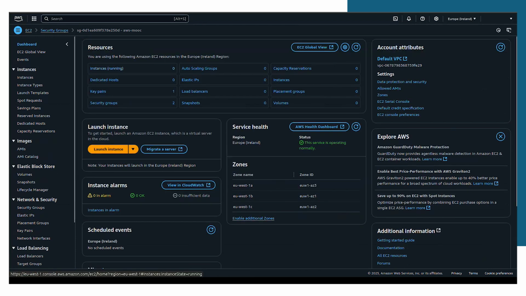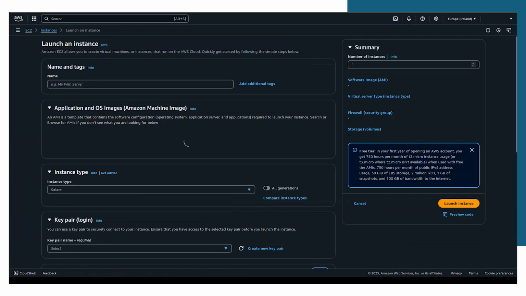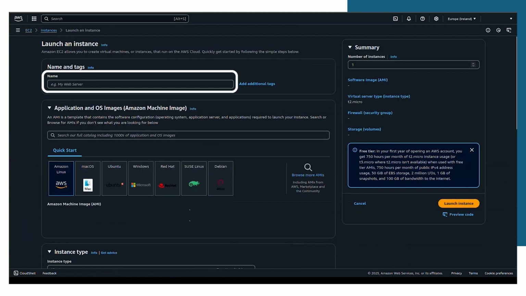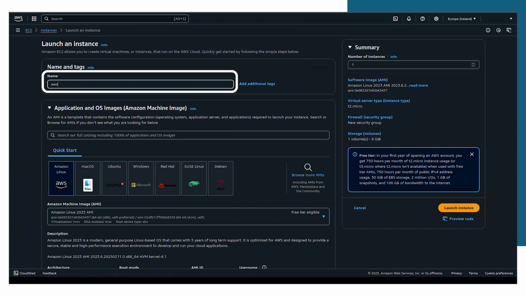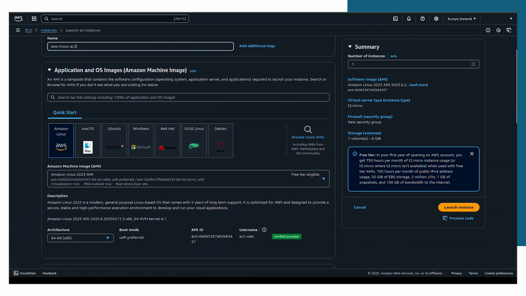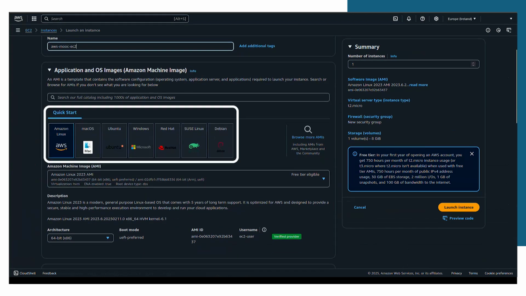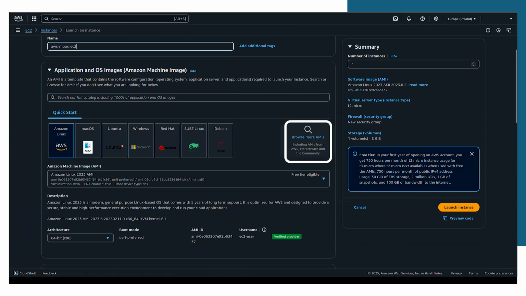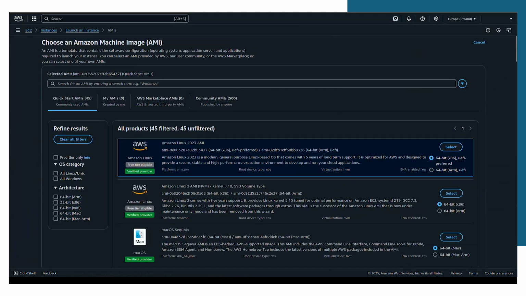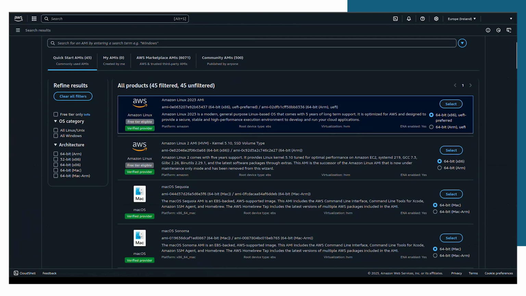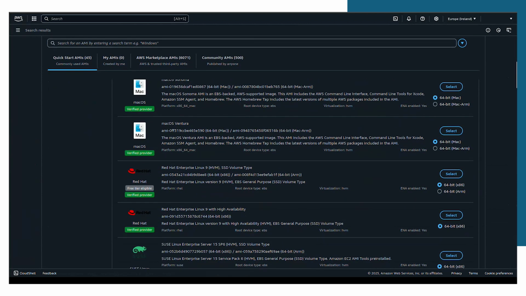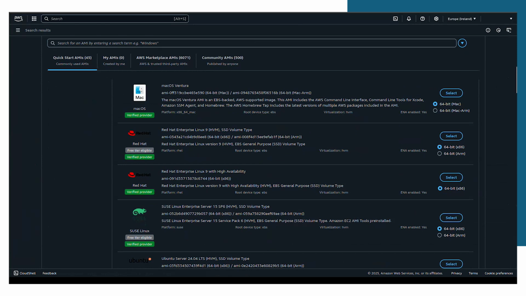Next, we're going to launch our instance. First thing, you're going to need a name for the instance. You can choose whatever you want. And then we're going to choose our operating system. As you can see, AWS has its own Linux. Or you can choose an AMI. An AMI is an identifier for a predefined machine, if you want, with already some software installed. We're not going to talk about it, but if you want to study it on your own, I encourage it.